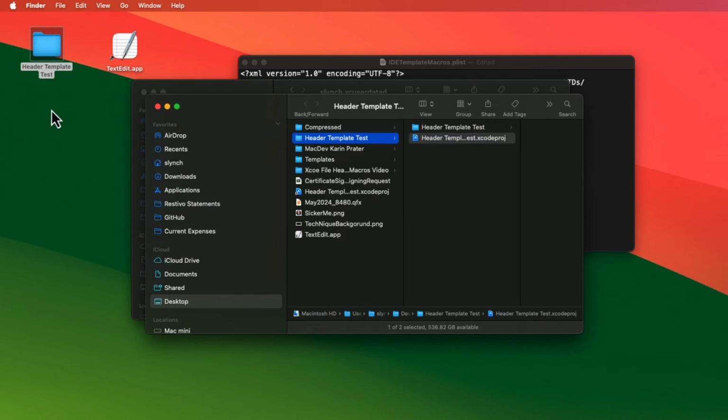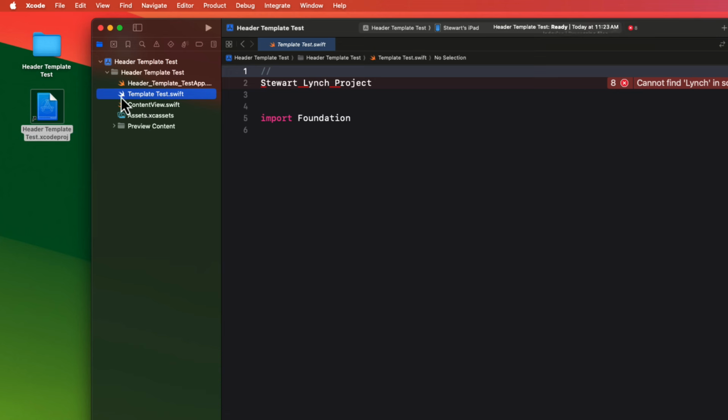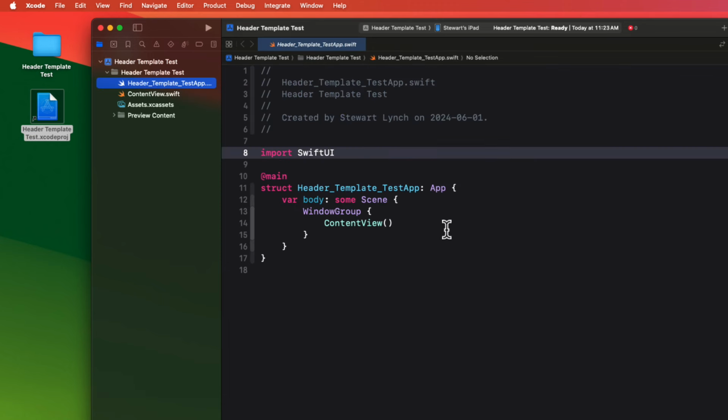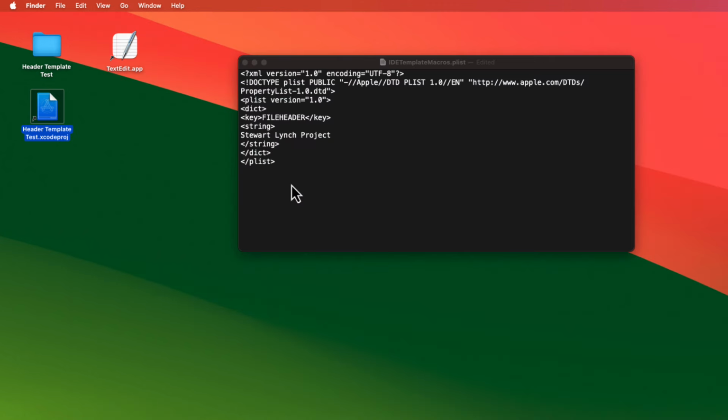This time you'll get that blank comment and that string following, but you get an error because the string Stuart Lynch project is not a comment. It's on its own without the preceding two forward slashes. So let's delete that file and quit Xcode once more. And I'm going to return to my template file and make sure that I have two forward slashes in front of my string. It means that each subsequent line after that string delimiter opener must have a comment designation. So this would be the correct way to do this.